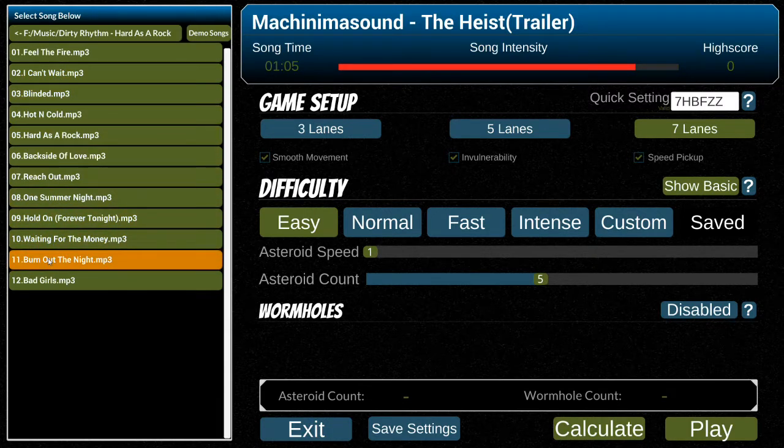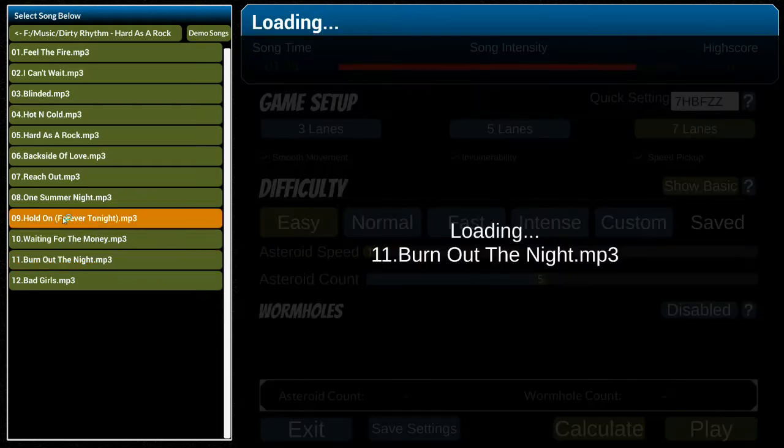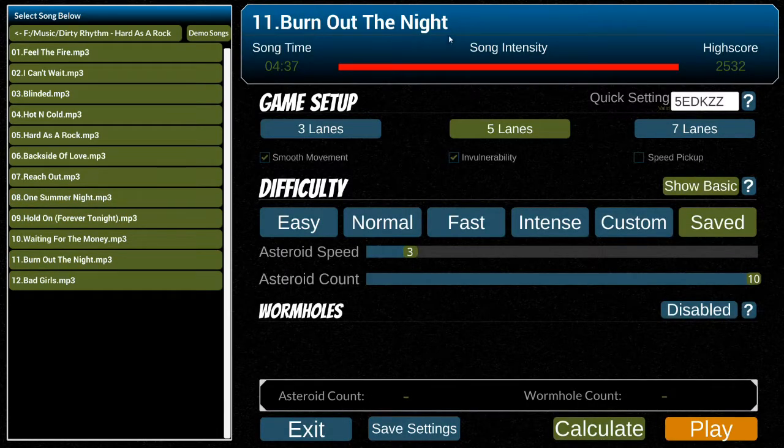Maybe you're in the mood for a heavy metal song, or maybe you're in the mood for pop, or even maybe a slow country, heartbreaking ballad. Whatever you're in the mood for, put that in and load it up. Once you load it up, it's going to load that song into your game, and it's going to show you the length of the song intensity, which is pretty cool.